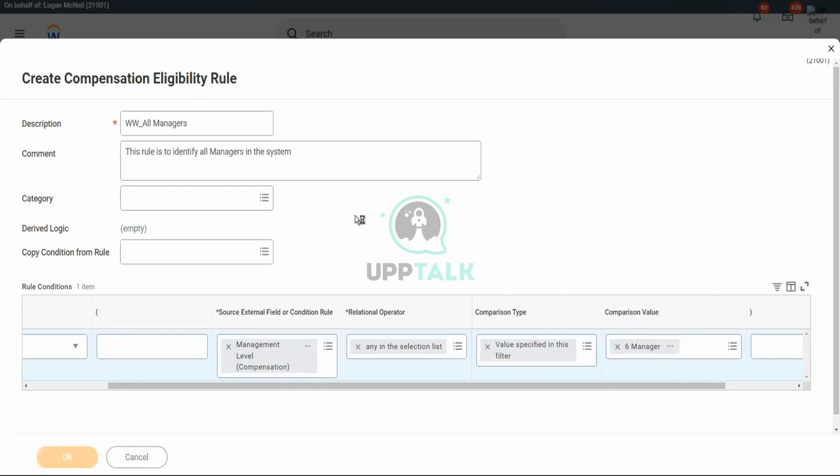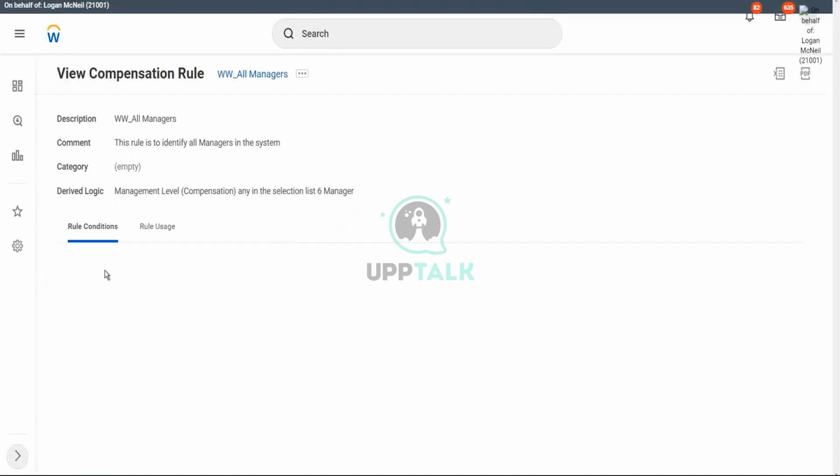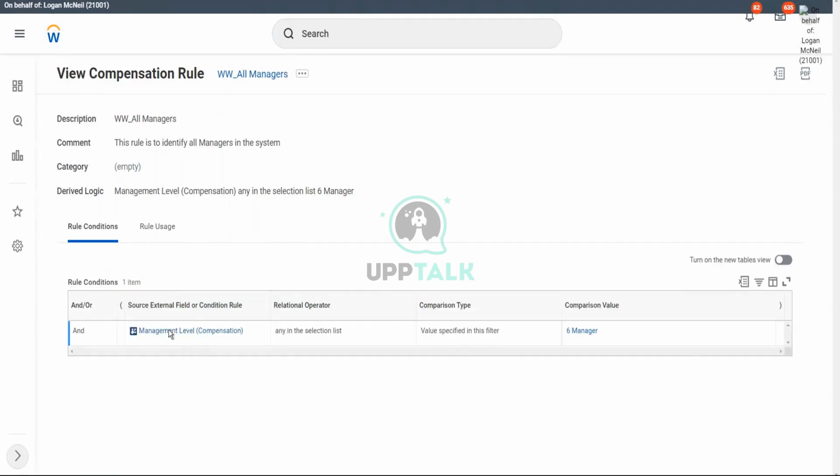Click on OK to save this. So this is my rule. And the rule condition says management level is equal to manager. This is the derived logic: management level, any in the selection list, 6 manager. Very simple, straightforward rule.